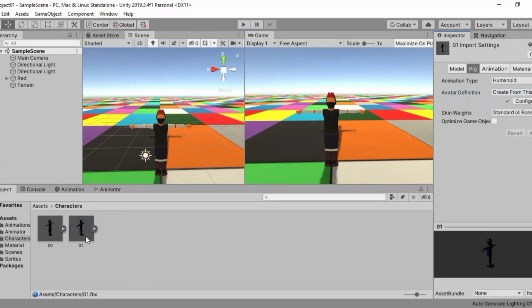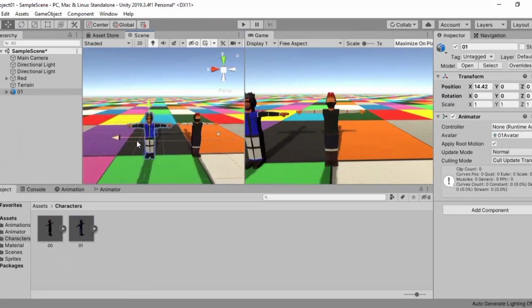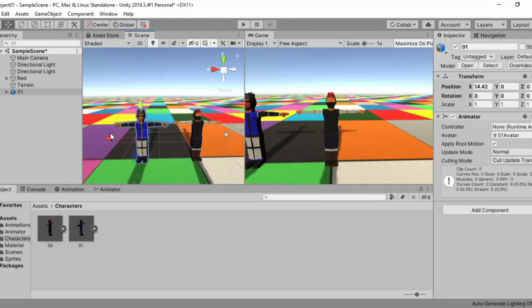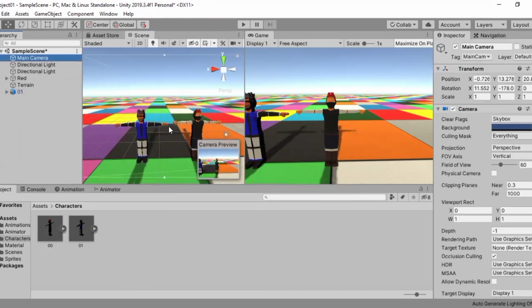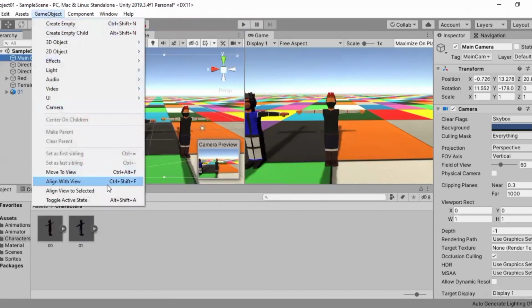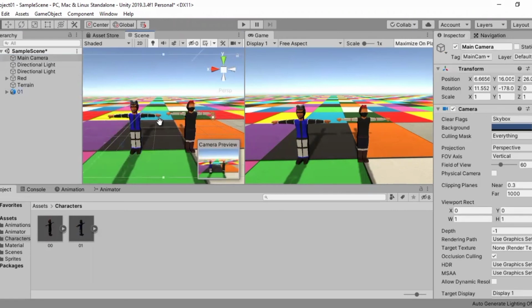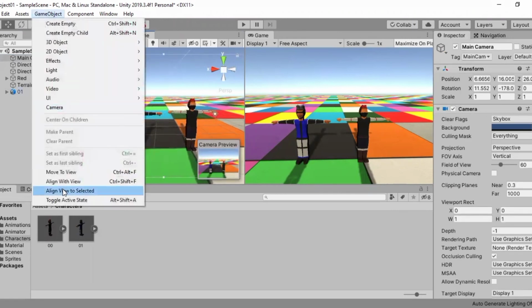Now I'm just gonna make a copy of this in our scene. Move it maybe a little bit to the left, and change the camera angle. So I'm just gonna select the camera, game object, align with view. Yeah, that's better. Maybe a little more. Align with view.